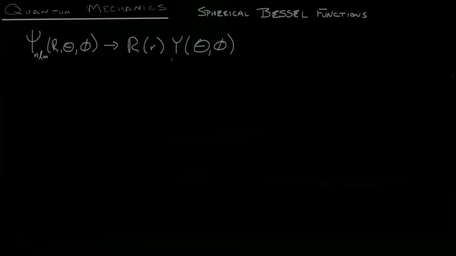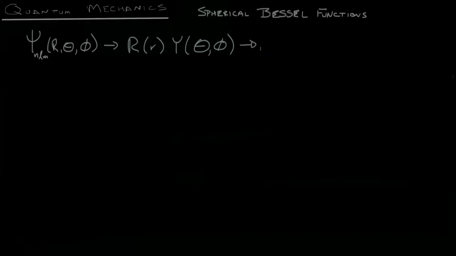Now, as a quick refresher of the roadmap that we've taken, we started off with some sort of wave function. It was a function of r, theta, and phi. And what we found is that there are some quantum numbers associated with that, n, l, and m. We were able to separate that into two functions. One was a radial function and the other was a spherical function, which basically looked at theta and phi in polar coordinates. Now we've taken a look at this pretty carefully and we're able to find some solutions that gave a feel for what the probability distributions looked like.